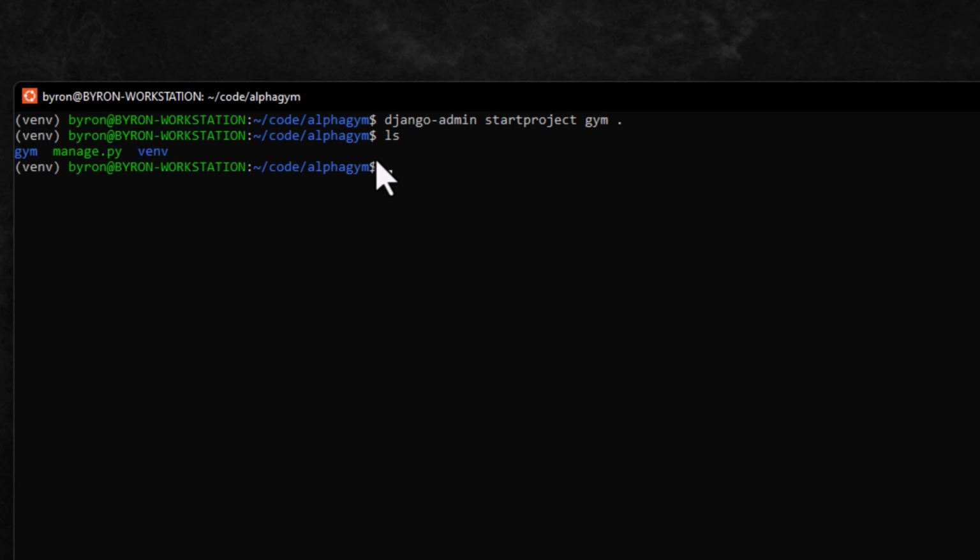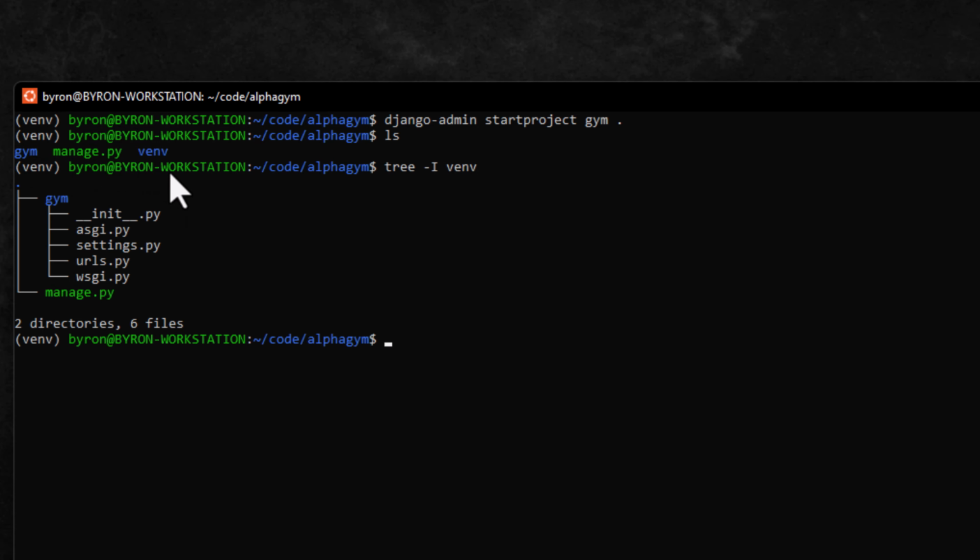So we have this. You can see we have our gym project, we have our manage.py file and our virtual environment. We can see the structure of this directory using tree and specify the I flag, that is to prevent it from listing the directories within the virtual environment, so that it will list only the gym directory and manage.py file.